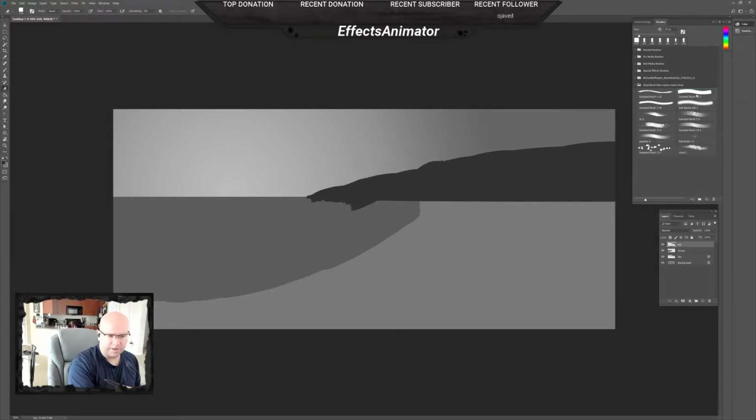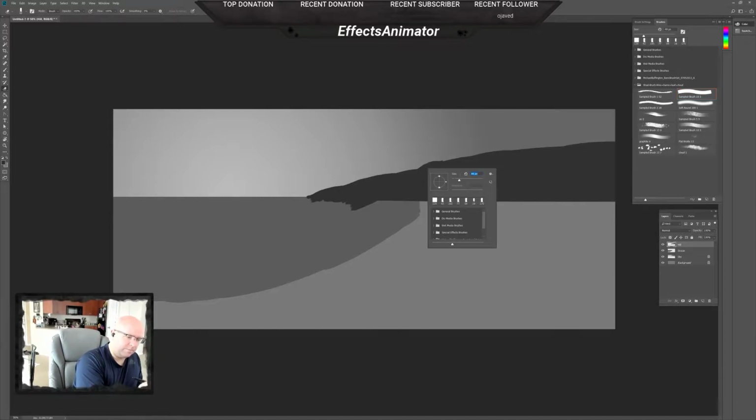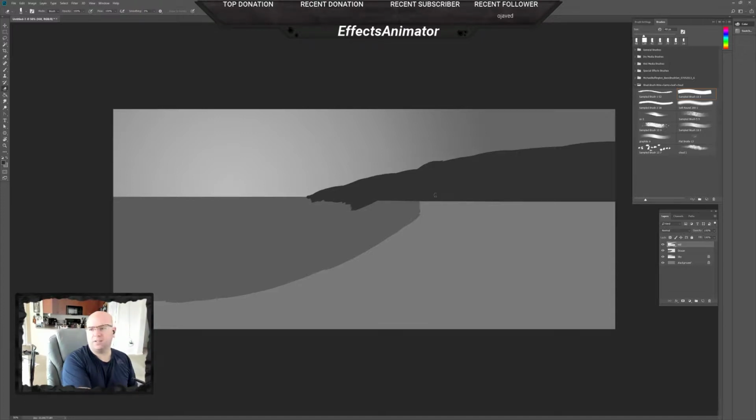Let me go ahead and switch my eraser brush to the same brush. Generally, when I'm doing silhouette kind of stuff, I want my brush and my eraser brush to be the same. Not always the truth, but I find it pretty useful to have my brush and my eraser be the same texture and brush, so that I can basically paint in, paint out, and it's going to be the same kind of texture to the brush as I work.